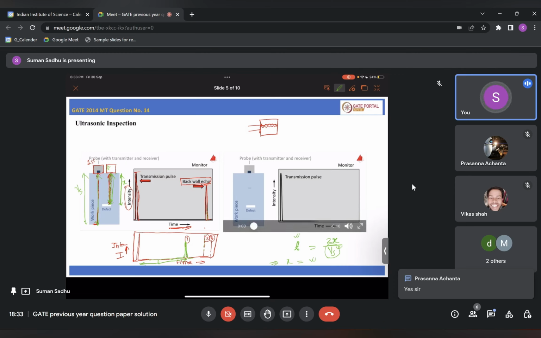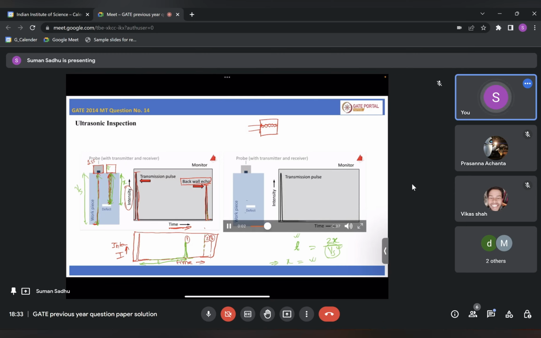Similarly, in the second video, you can see some part of the wave is deflecting through the crack and some part is deflecting from the surface. So that's why you are getting one echo or one pulse here. Then some part is deflecting from here and going back, so this reaches first. That's why you get one echo here. This is because of the defect. And the end, this is again from the surface.